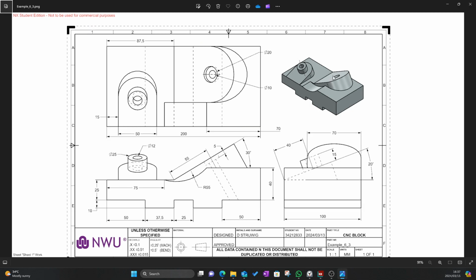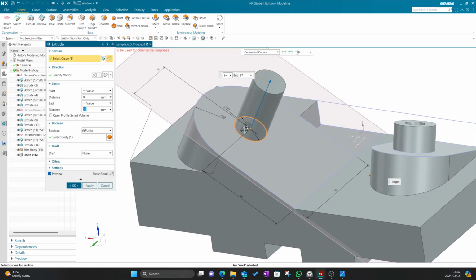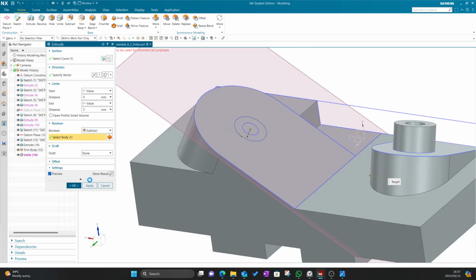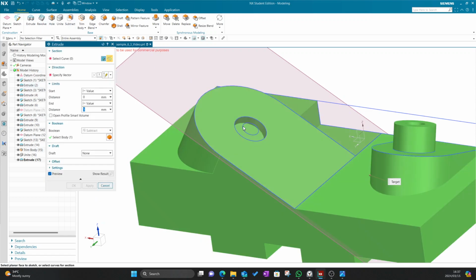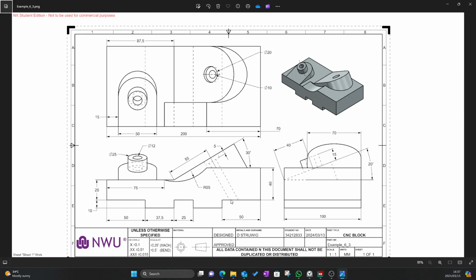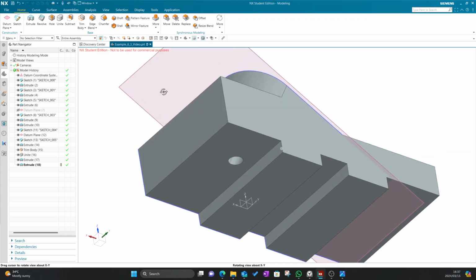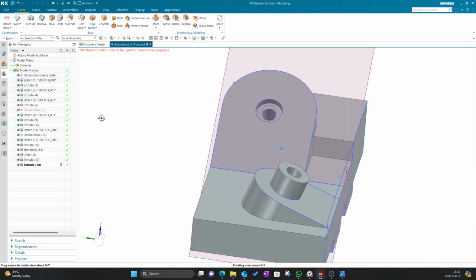So now I just want to include those features. So the first one is 5 millimeters downwards, and that's the big hole. So extrude function, that circle to the other side 5 millimeters, and using a subtract operation, and click OK. Second one is that feature, other direction, and I'm just going to pull it through because you'll see it goes straight through. If you look there, it goes all the way to the bottom. So click OK, and there we have that hole in the model.